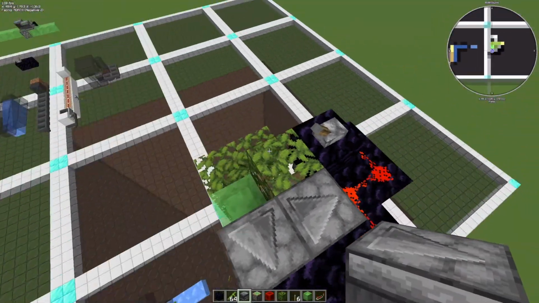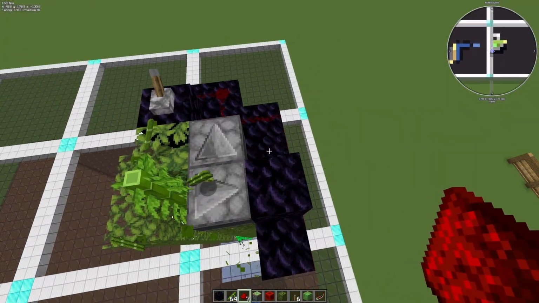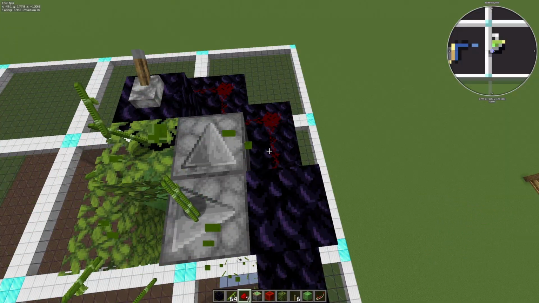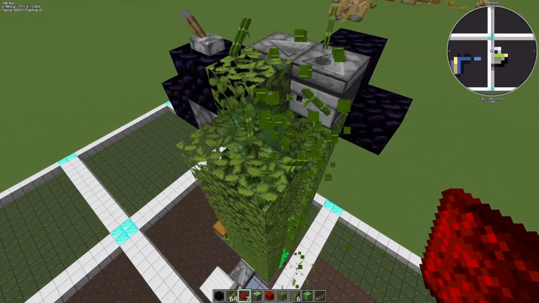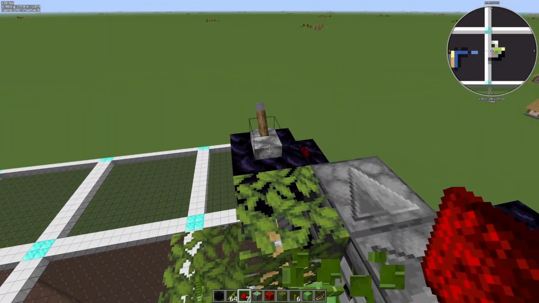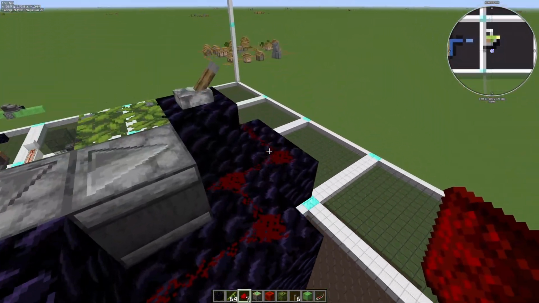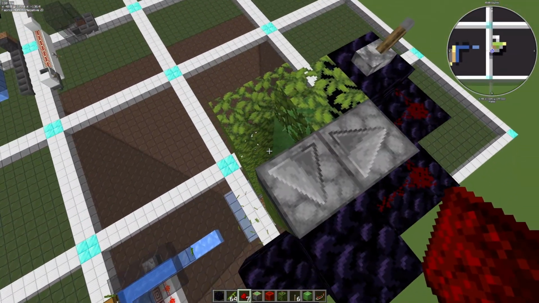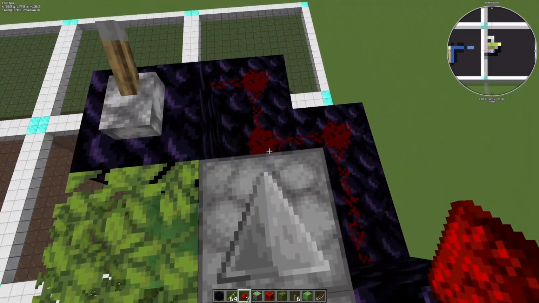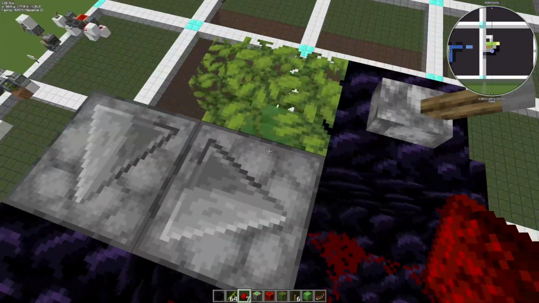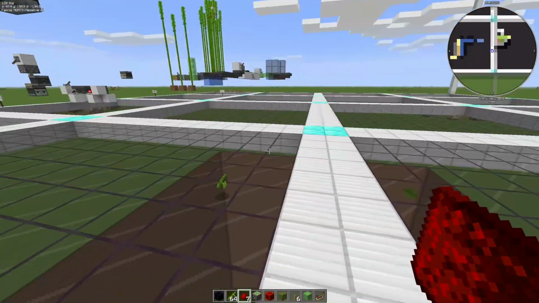Actually, if we remove this, does it have the same behavior? I think that would be a good test. That's definitely faster, right? I think that's definitely faster. Okay, that's what we're going to go with. Let's switch that off. One detection method sends a redstone pulse to the piston. I think it drops the line of slime blocks then. And then this second observer detects the first observer, sends a pulse to the same thing, and then reels it back in. All right, now we get to work on the collection system.